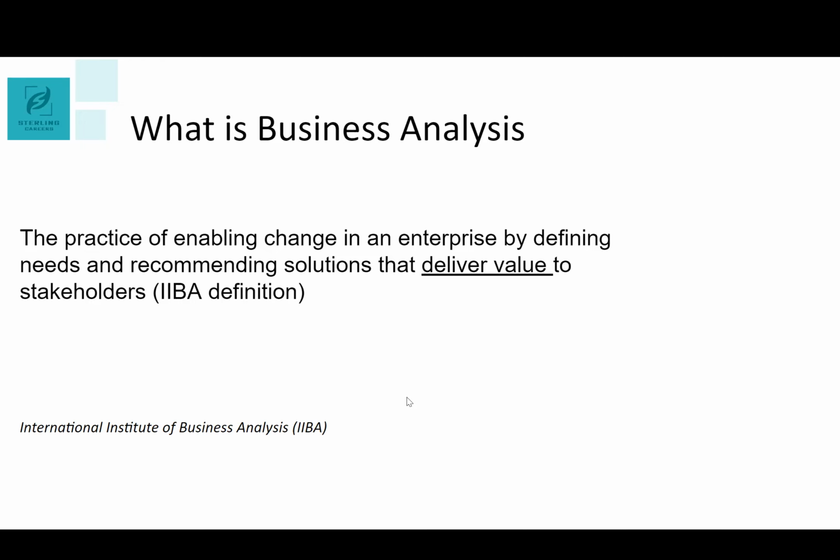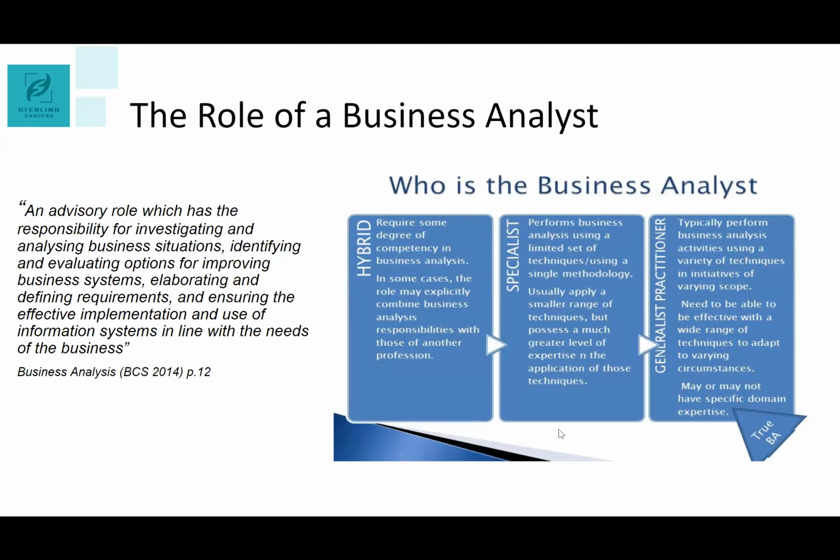And then at the end of the day, when that need has been clearly defined and identified, you as a business analyst are the one that will look at helping them. You are not going to solutionize, but you will look at what's out there. So still talking about the accounting software that they want to improve, there will definitely be a lot of software or applications out there. So it's still your role as the BA to investigate based on what the business have said they can afford. You carry out what you call a feasibility study.